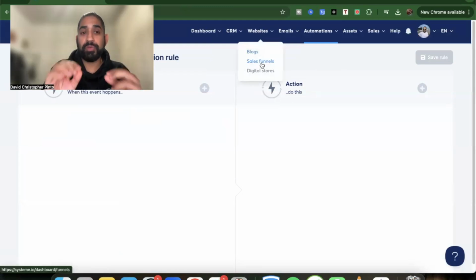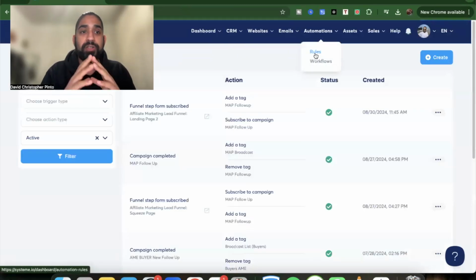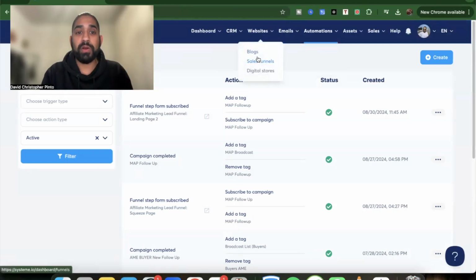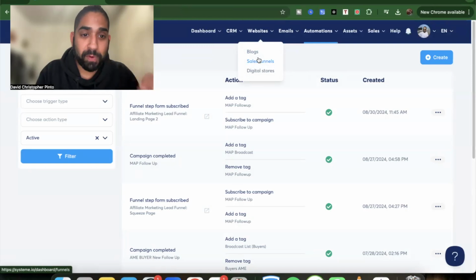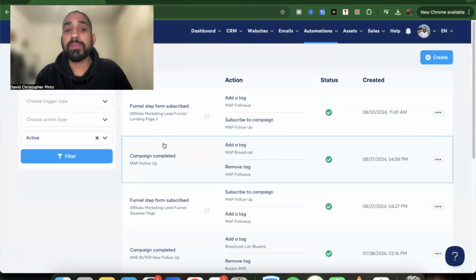And this rule, which I'm talking about, you can add on the sales page. Just to give you guys an understanding, automation rules can be added in two places. One is here, and the other is directly on the sales page. But the one on the sales page is only applicable for the sales page. Can you see right here that I have campaign completed? That means I have automation rules set up for a campaign, not a sales page. Therefore, it will not be visible on my sales page.